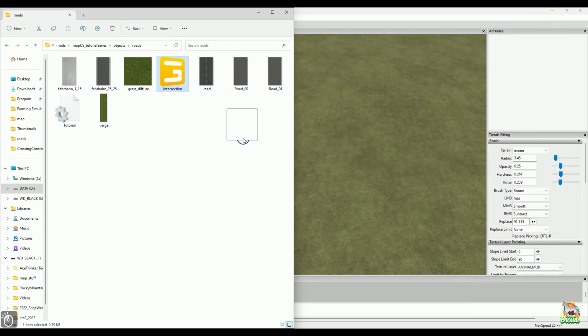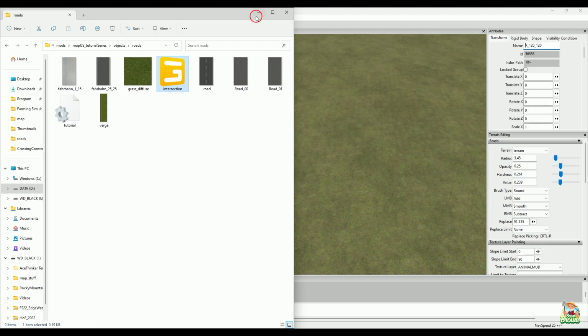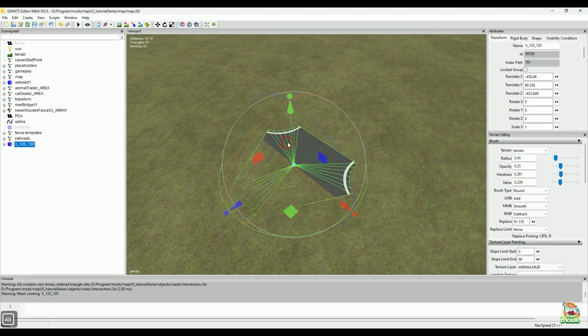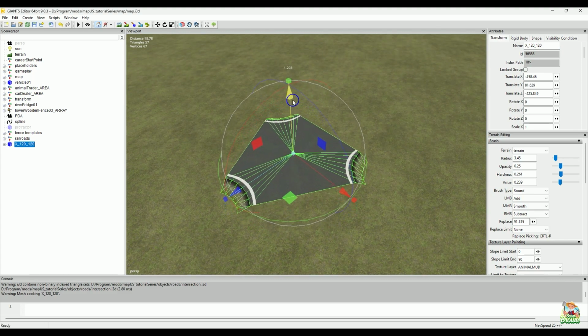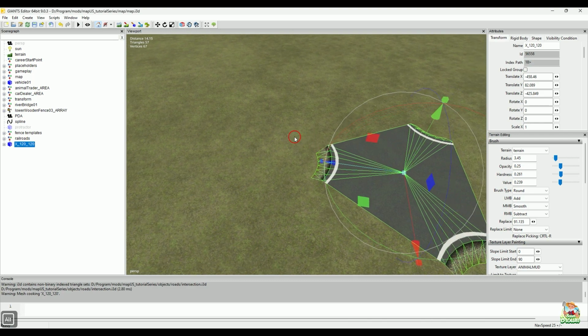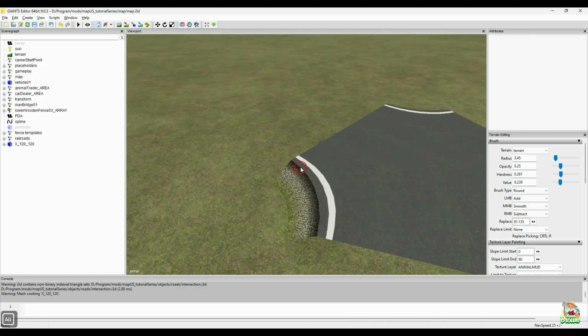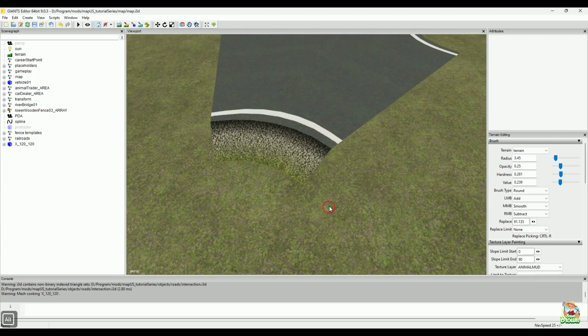Each time you do this, you're going to have to be importing a lot. But like I said, once you have one intersection, you're going to find out you're going to be reusing that intersection quite often. So this is what we have here for an out-of-the-box intersection. This is what it looks like when we just made a straight intersection and imported it. This does have the border on it. What you're looking at, this bottom section right here, is the border.